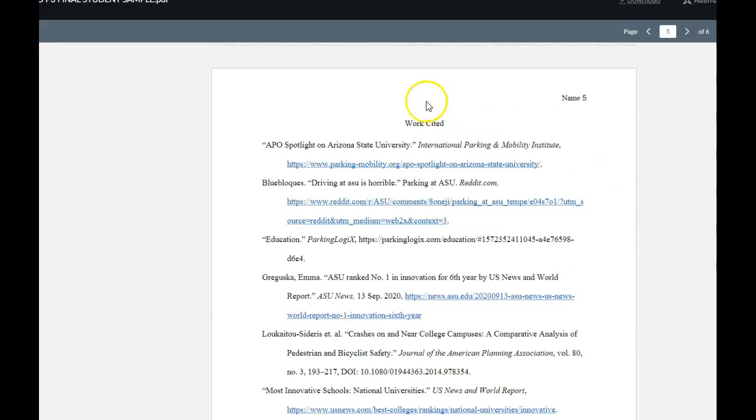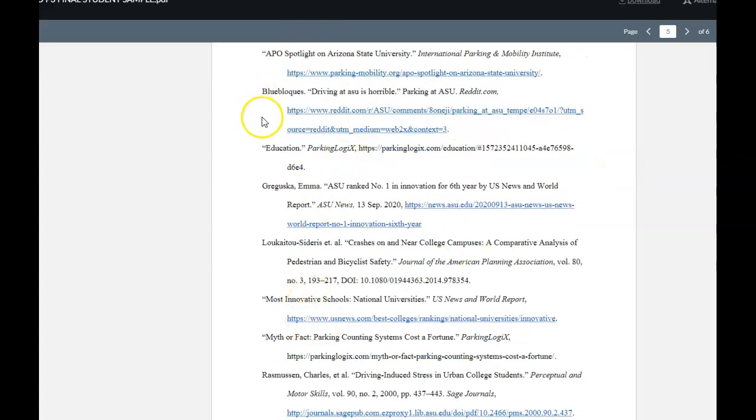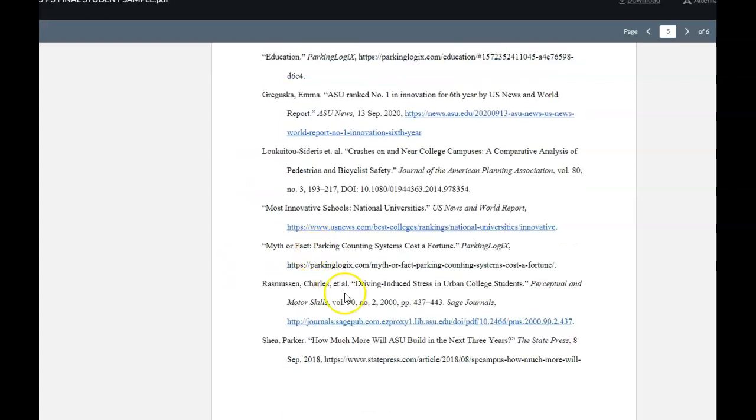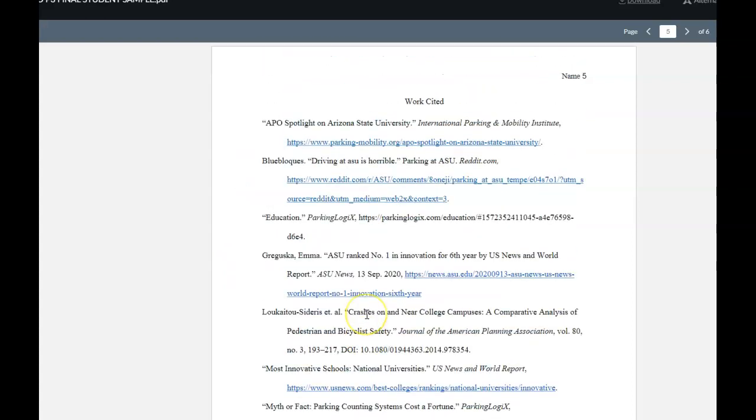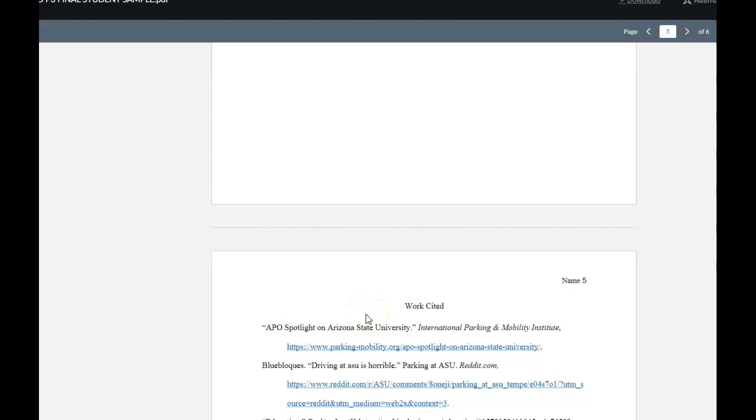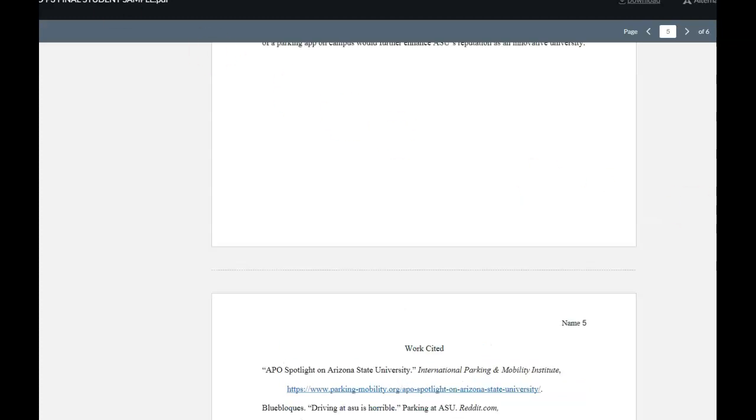And then on the next fresh page, you're going to start your works cited. And this is a good model of what a works cited page should look like. All right. So study those as you write. Take advantage of them as examples that will help you know what to expect and how to model yours. And then let me get out of this.